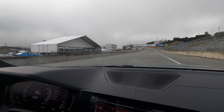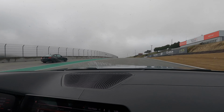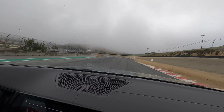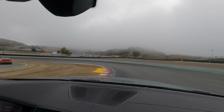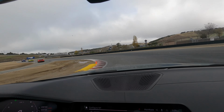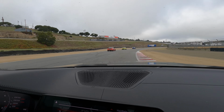So where are you lining up for the kink? Kind of center of the road, and I always try to apex the kink. So right about here, and then we're going to set up to brake pretty straight. I always take a double apex here to the center of the road, and then we'll get pretty straight for the exit. Traction here is always an issue. See if we sneak by these guys. Yeah. Oh, you know what Bill would do, right? Yeah. Bill has 1 speed, flat out.